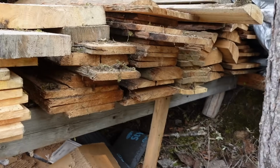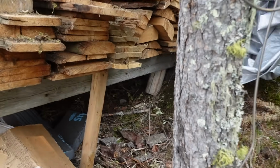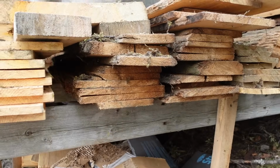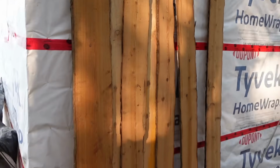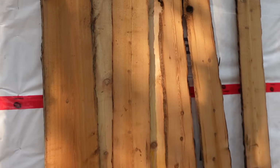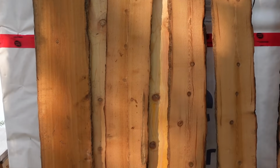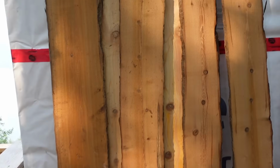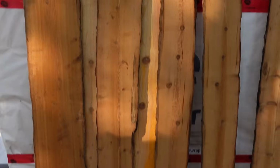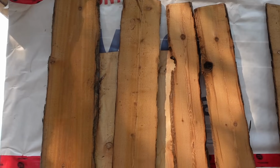There's all my siding. Well, I shouldn't even say all. I'm probably going to have to mill more. There's a little bit more over in the back, but I will pull a few pieces out. Okay, you'd have to use your imagination. I tried to just kind of place them. A lot of the boards, because the tree was curved, I milled them so that the curve is in the board, and I thought that might be kind of a cool feature. The battens in the back are pine, so it would be cedar, but I just quickly threw that up there. But that was kind of my idea, because then you get to see the whole board, live edge on each side. I don't mind it.